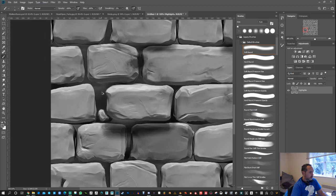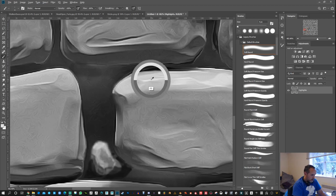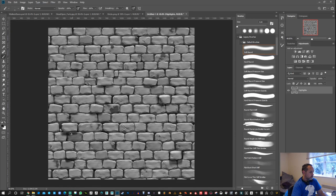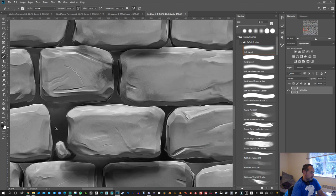Zoom out just to check that it works, but I know that this bit isn't sharp enough. I'm just going to sharpen that up and pick some of this darker tone at the back. That's not too bad. So pick this colour, do a kind of shape here. It doesn't have to fit perfectly, it's just enough to lodge in between these shapes.